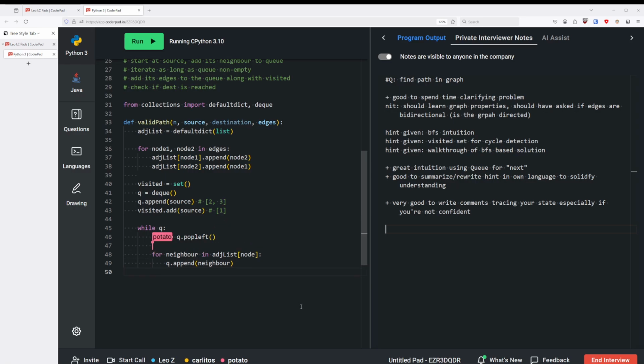I guess before I append neighbors, I could also check if the node we just popped equals destination. Then we return true because that would indicate that we've found a valid path from the source to the destination.